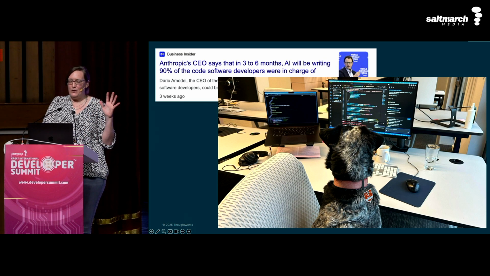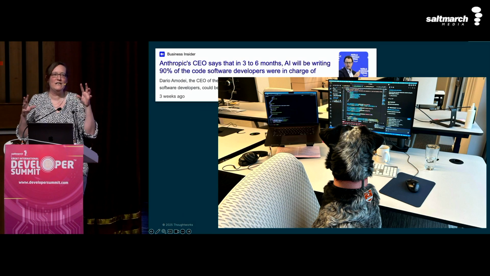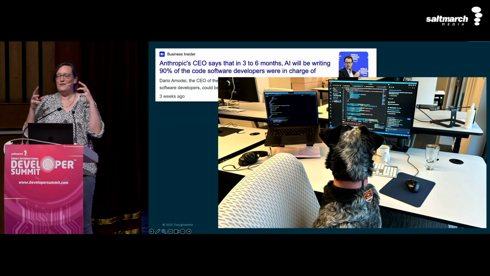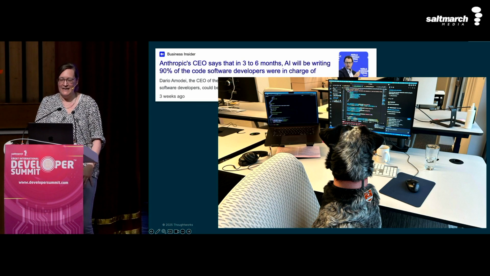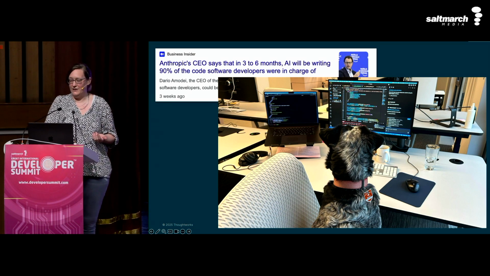I think it depends a bit on what this means. AI writes the code, right? As always with these statements, it's a little bit weaselly. You can, in hindsight, always redefine it in a way that it's true, right? So does it mean it types 90% of the code? In some cases, it does type 90% of my code right now, but it couldn't do it without me. Does it mean it does so fully autonomously, or without any of my intervention?